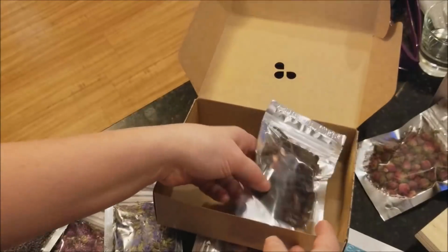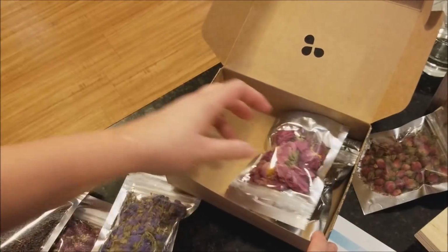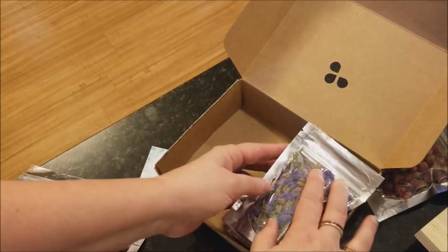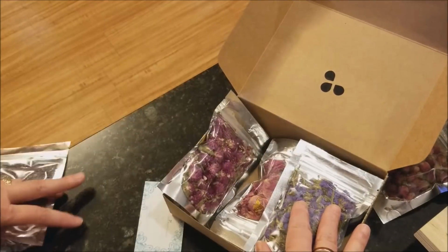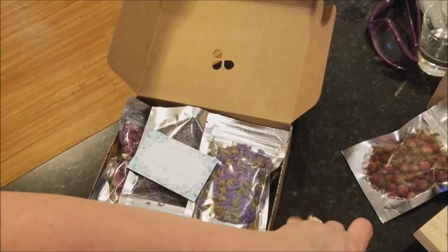So it comes, like I said, all nice and sealed in packages, and you just kind of alternate them to get them back in. Nice, somewhat nice. And like I said, we're going to leave the roses out because we're going to use those.